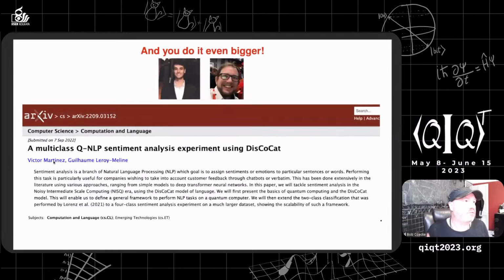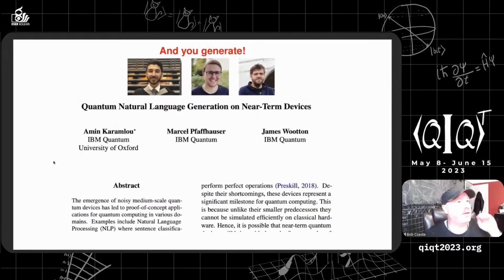Once the software was out, of course, other teams and other companies started to use it. This is a paper by IBM, who tried to further scale up the size of the experiments you can do. This is an IBM team who did this in 2022, it seems. And this is another IBM team who also used our software, and they started doing quantum natural language generation, since we provide a classifier, and then you can also do generation.